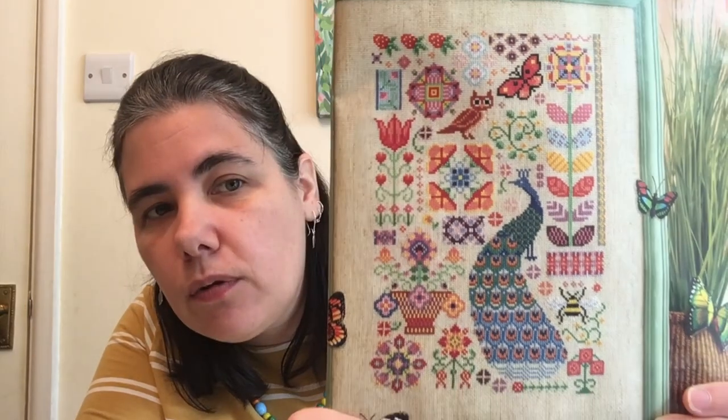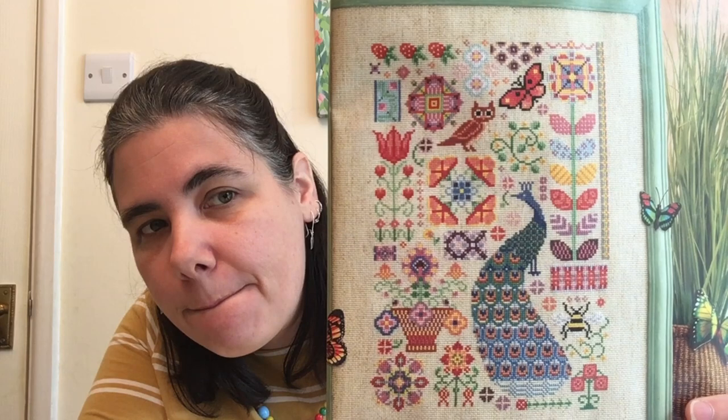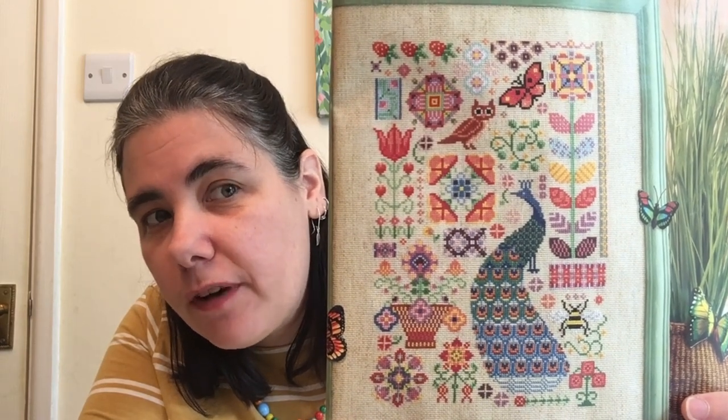I think this is probably my favourite in the whole thing. And I will be stitching this. This phenomenal spot sampler. Love this so much. Take a minute. I think that's fab. So I will be doing that. Because let's face it, I've got 500 magazines. I probably ought to stitch something out of them. Love that though. So I'll be stitching that.